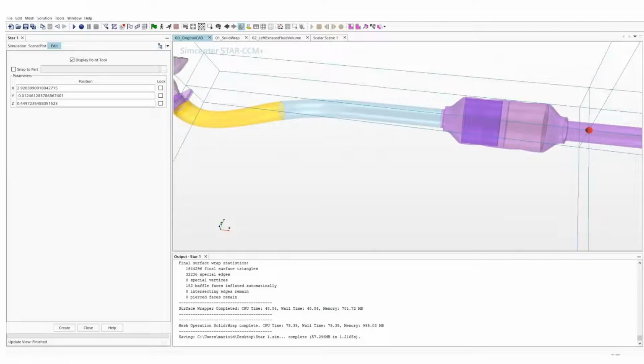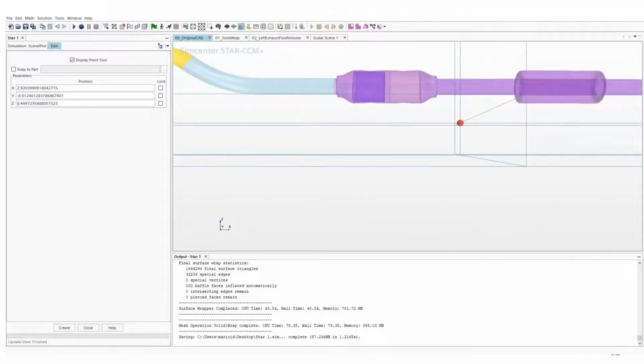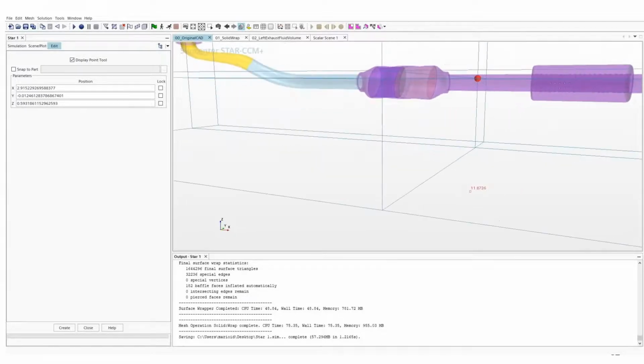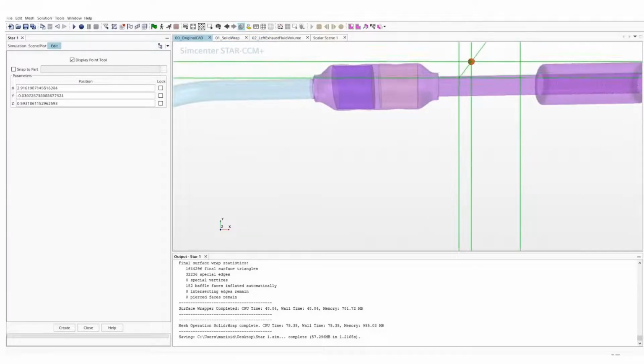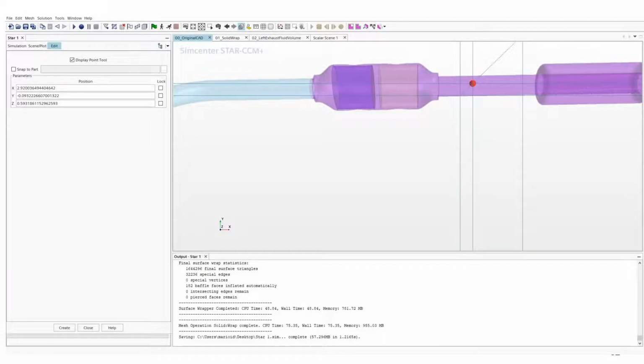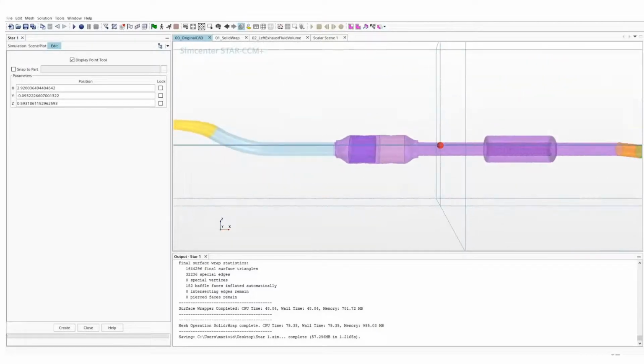So the front one seed point is already placed. I'm placing one at the rear. Let's confirm if it's placed inside in the top view. Just going to hit T. It wasn't. Okay. And the last seed point is going to be placed at the center of the catalytic converter. This is us specifying that we need to wrap in these particular locations.